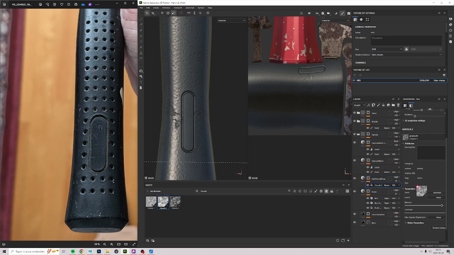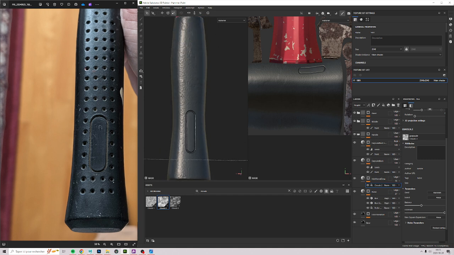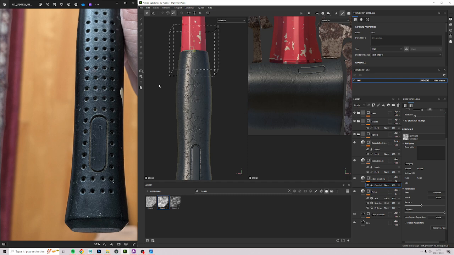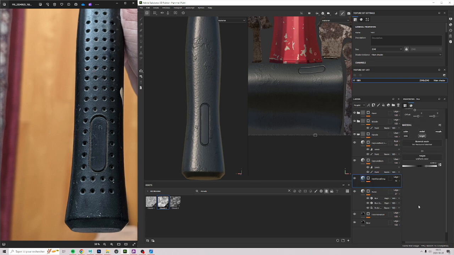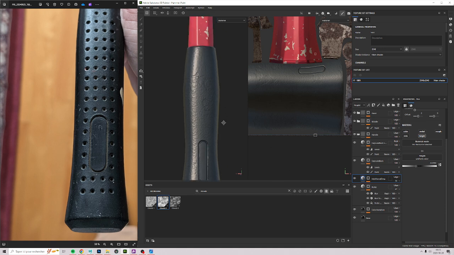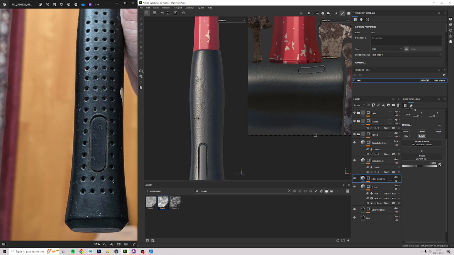Let me change this to something else. I don't like it. That's a lot more nice. Here, reverse this. It should be smaller, but anyways, I don't want to waste more time.